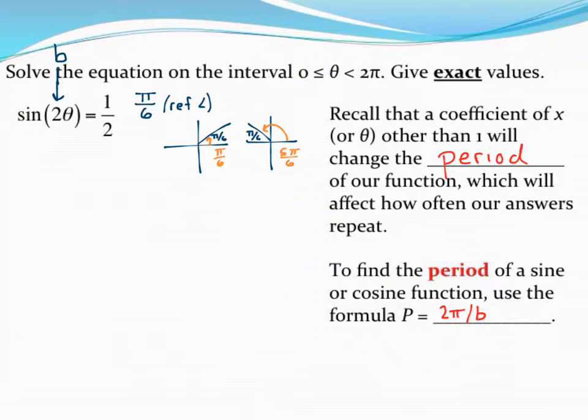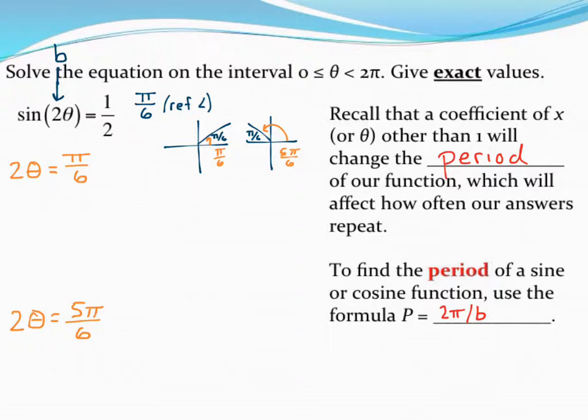And so on the side here to start actually answering this question, I'm going to write 2 theta equals my first answer, not really an answer, pi over 6. And then also I know that 2 times theta, because that's what I'm really solving for, 2 times theta is also equal to 5 pi over 6. And so solving each of these equations for theta will get me my first actual solutions to this problem.